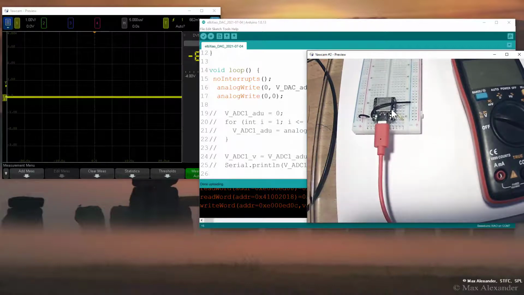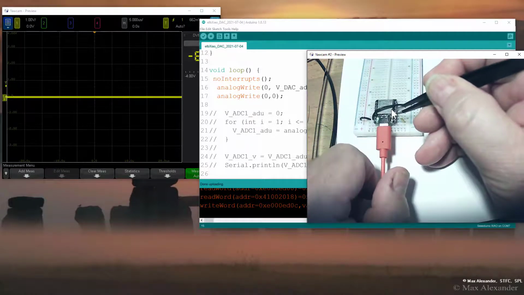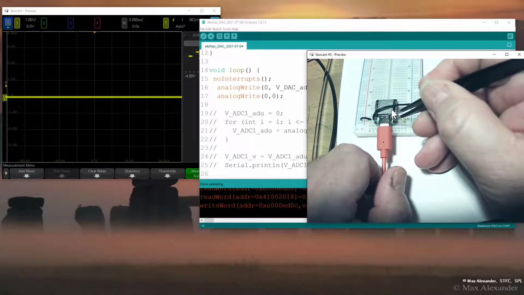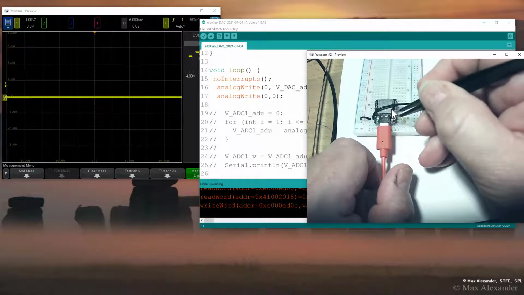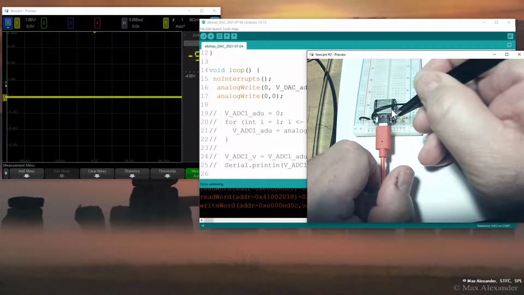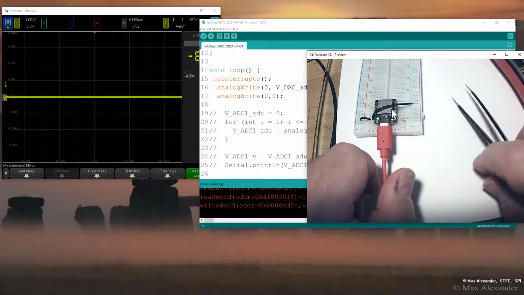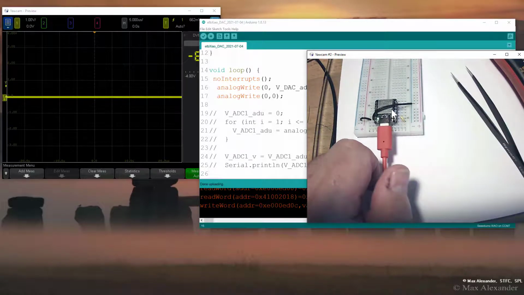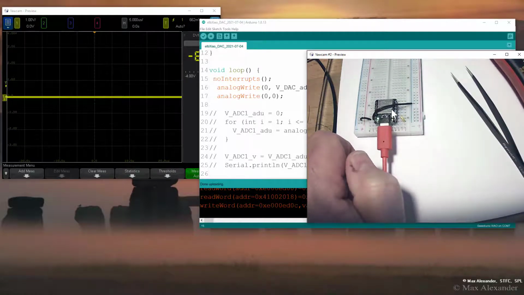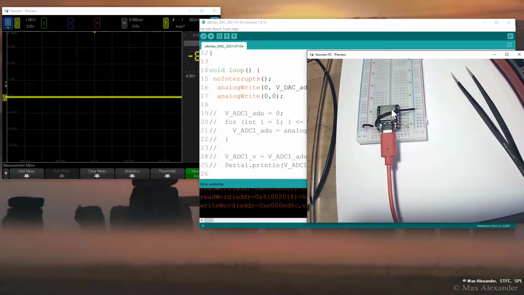So the way I short them, you can use 2 wires, or I just have a pair of tweezers here, and I'm going to come in, I'm going to short the 2 pads together, and watch the lights here. I'm going to do it once, twice. And you can see the yellow light flashing. So I've now reset the Xiao module into the factory reset condition.